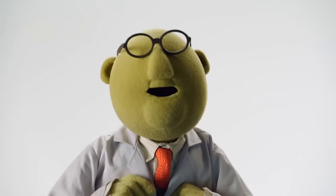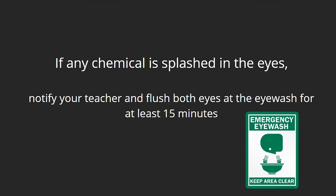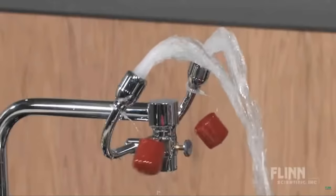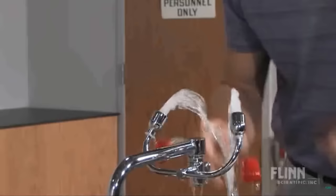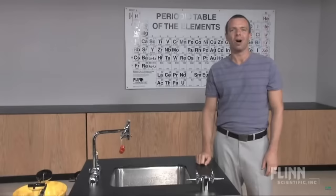Your greatest laboratory investment is comprehensive insurance coverage. Pursuing science can incur surprisingly high medical costs. This eyewash has a spring-loaded diverter valve that allows both eyes to be rinsed simultaneously while providing a continuous supply of clean water. After the eyewash is activated, both hands are free to hold eyelids open. If you're looking for an affordable eyewash that is easy to install without the need of a plumber, choose the Flynn SC1040 eyewash.